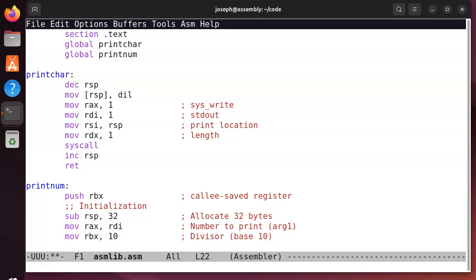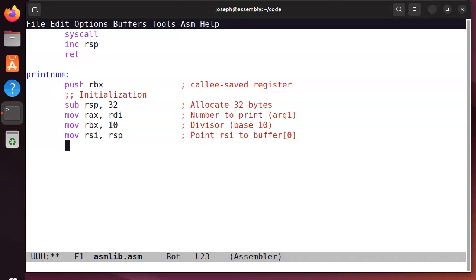And then I want to move into RSI, because this is my print place, the RSP. So basically I am grabbing the stack pointer address, and so this is actually pointing RSI to buffer location 0. But I really don't want to print starting from buffer position 0. I'm going to just move it a little bit.